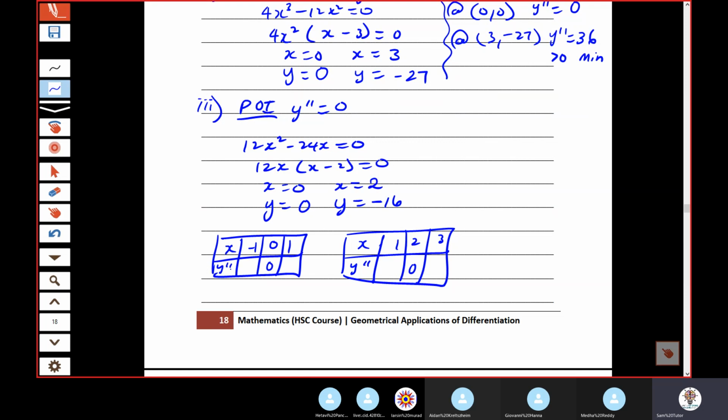All right, y double dash, something -1. So 12 plus 24? I'm pretty sure this should be 36. This one, 12 take away 24, -12. At 1, we already worked it out. It was just -12. At 3, 36. All right, what just happened?